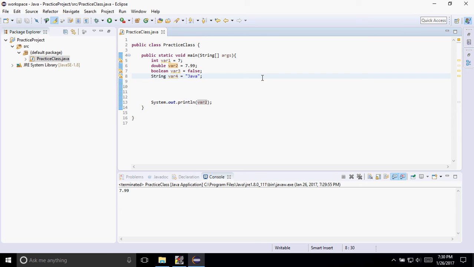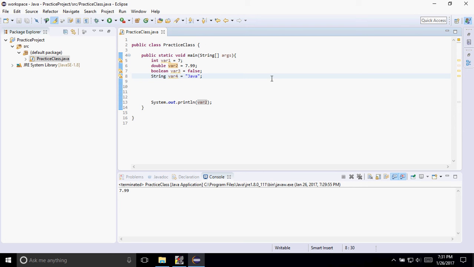There are some languages out there where you don't have to specify if something's going to be an int or a double or Boolean or string. But Java is a little pickier on that. But it's a good concept to understand and get used to. So just remember, there are just these 4. Ints are integers, doubles are decimal numbers, Booleans are true or false values.